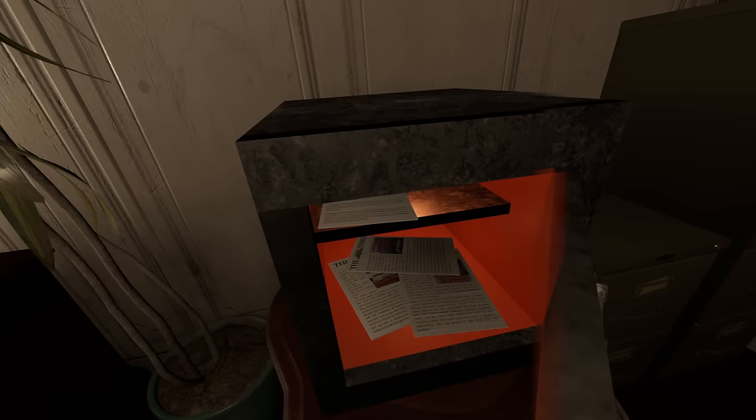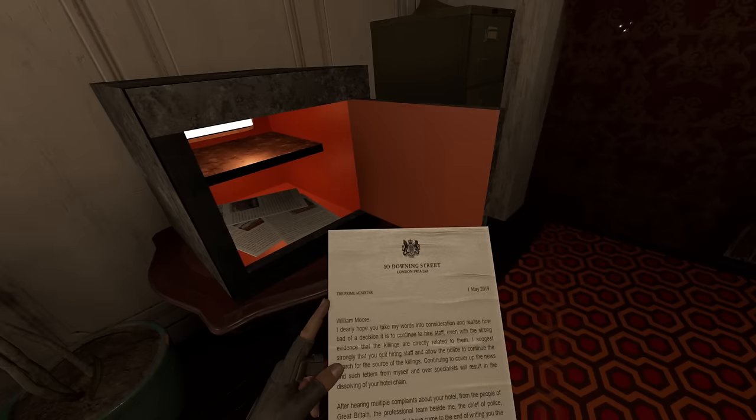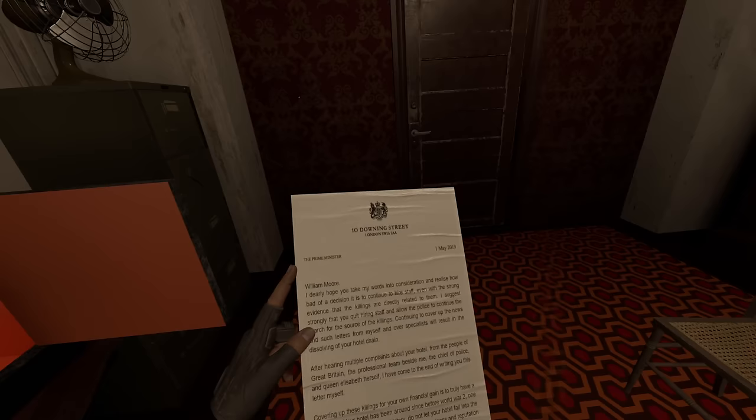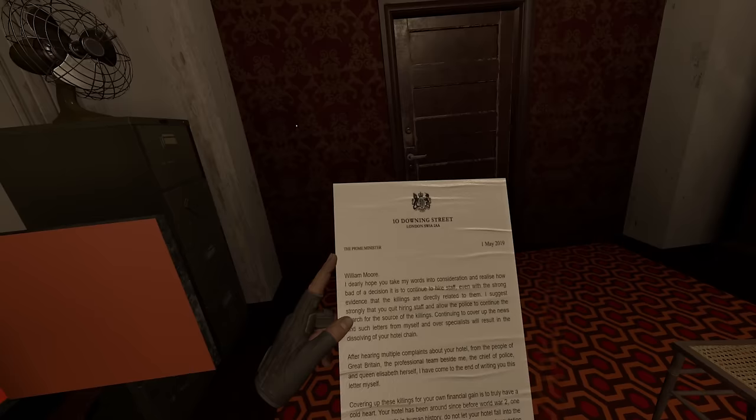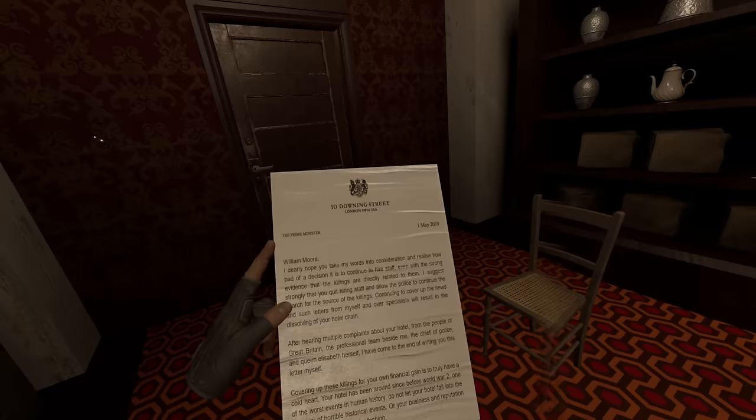All these documents. And no cash. Disappointing. The Prime Minister, May 2019. William Moore, I dearly hope you take my words into consideration and realize how bad of a decision it is to continue to hire staff, even with the strong evidence that the killings are directly related to them. I suggest strongly that you quit hiring staff and allow the police to continue the search for the source of the killings. Continuing to cover up the news and such letters from myself and other specialists will result in the dissolving of your entire hotel chain.